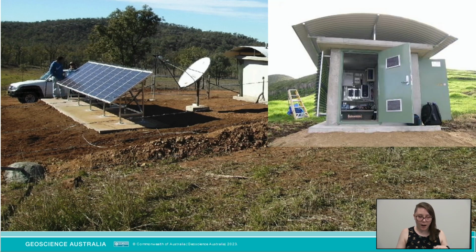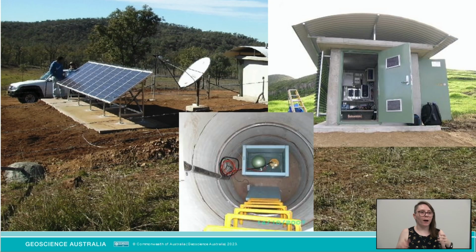Now, inside the hut, there is some equipment, including a computer and other instruments that can translate the data. The most important part is there's a borehole going down so it touches the main rock present in that area. And in that hole will be the seismometer. In this imagery, we've got the little green device, and the other golden looking device are the seismometers.